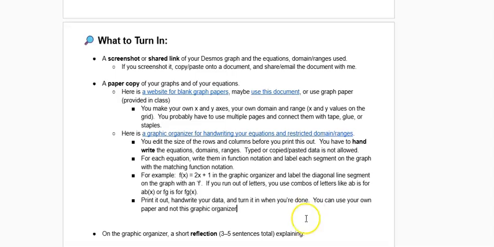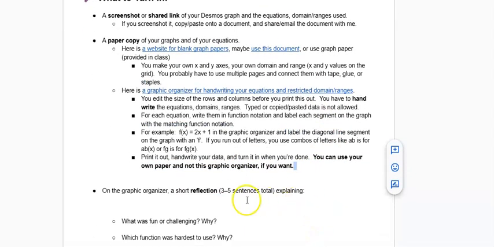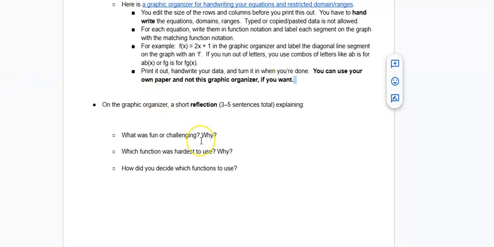It's not that big of a deal. I mean, it's an editable graphic organizer. You do not have to use it. You just use something that looks nice.